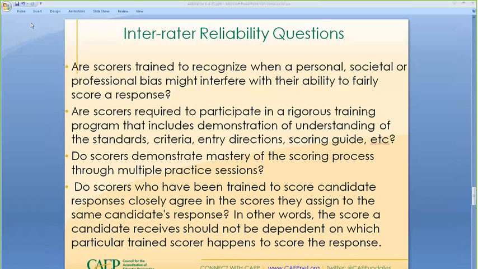And that's here: multiple practice sessions. What I've been involved in, as a faculty member or even as an administrator at a university or college, is that we do our Interrater Reliability training as a one-shot deal. Everybody comes together, you score a particular student narrative or a comprehensive exam or whatever, you come to some agreement about your scores, and then we're done for the year. We got our inoculation of reliability during that setting. What this is raising is the issue that there should be multiple practice sessions, not just one-shot deals.